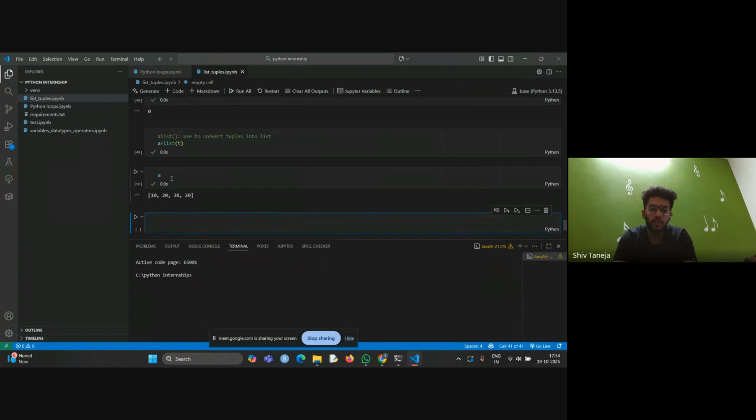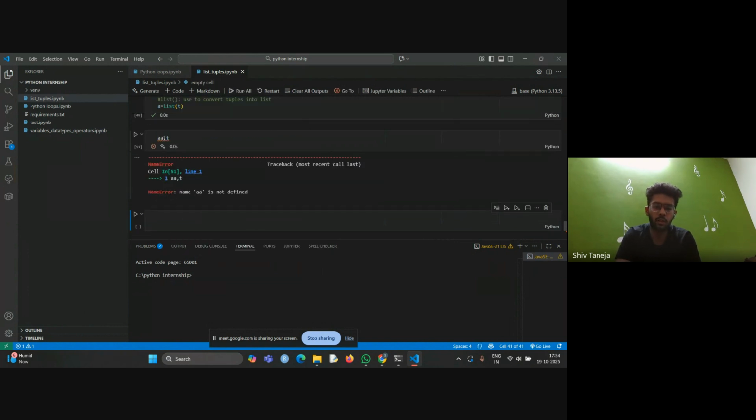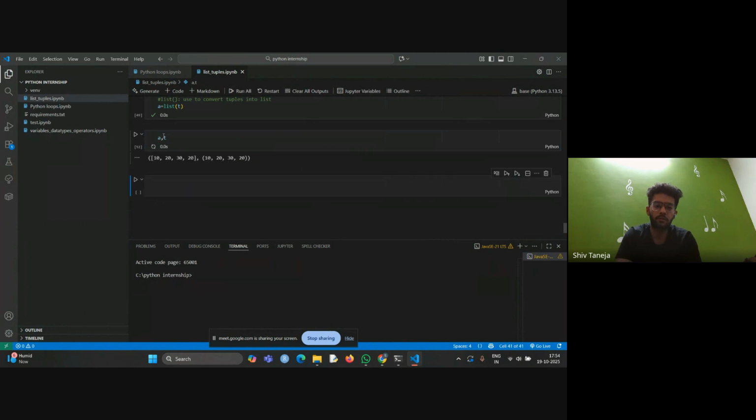Let's, for better, print a comma t. Oh, sorry, double line. See here. Now I also have a tuple which has the same values and also have a list which has the same values. What happens if I use the same variable to convert the tuple? The earlier value which was in the tuple will get overwritten.